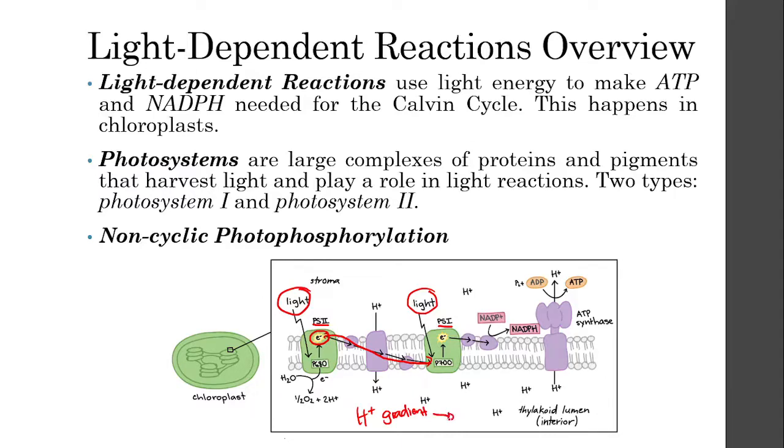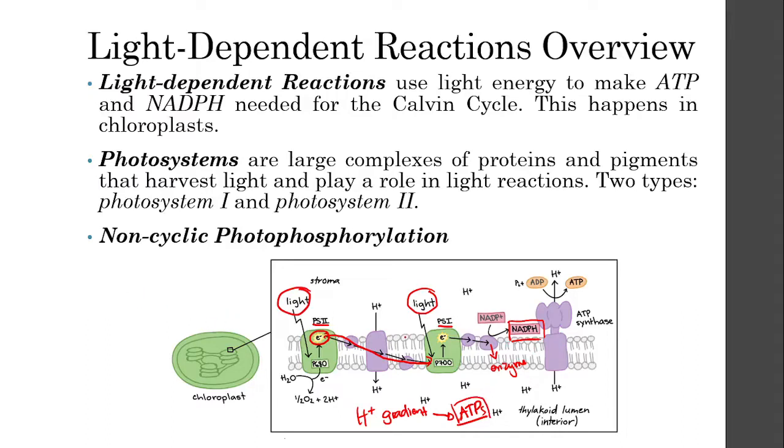And this proton gradient is necessary to activate your ATP synthase in order for you to create ATPs. And also, as your electron gets transferred, eventually there is an enzyme right here that will convert the NADP plus and add that electron to create your NADPH. So eventually these ATPs and NADPH will then be used in your Calvin cycle.